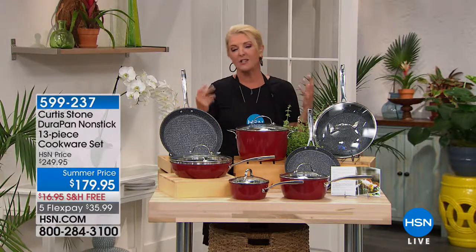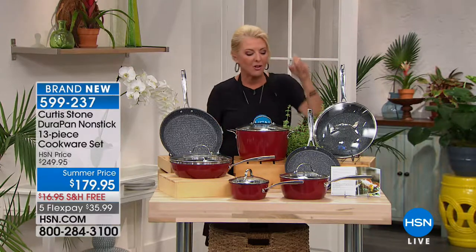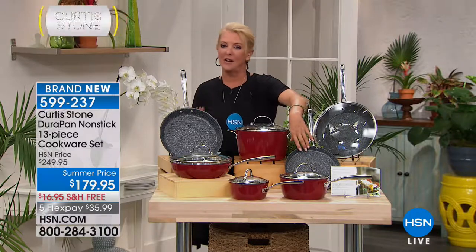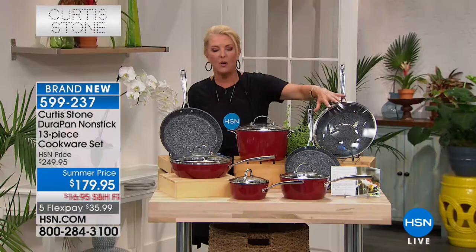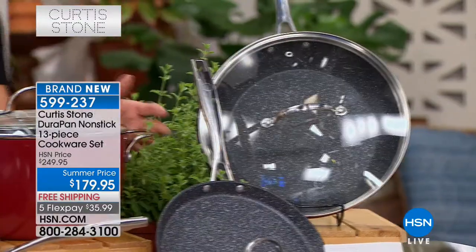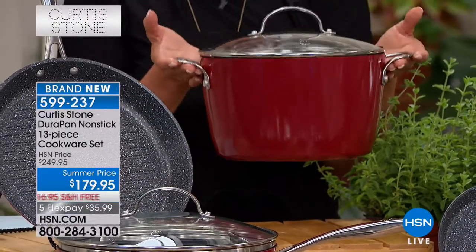I'm going to go through the pieces, and then Chef's going to walk you through the brilliance. It's got that great nonstick that all of us rave about. We start off with a beautiful crepe pan. Rarely even see a crepe pan here on HSN. That's included with your set. As we move up here, a beautiful 11-inch fry pan that does include the lid. In the middle, how gorgeous is his stock pot? 6-quart on the stock pot.